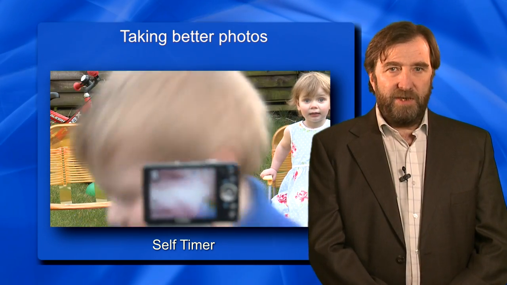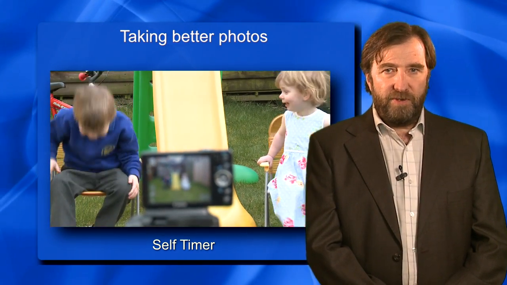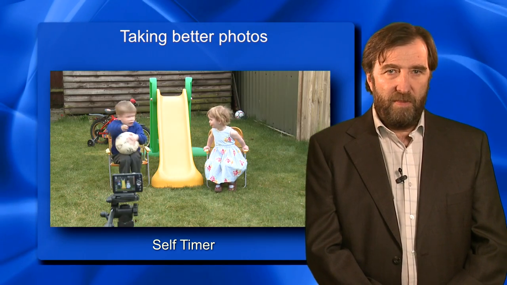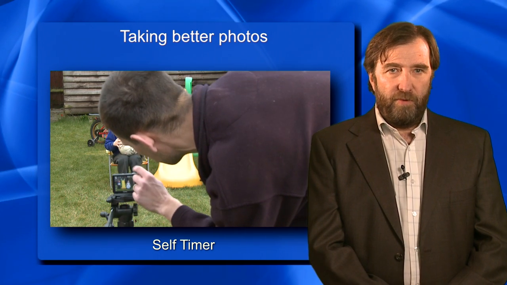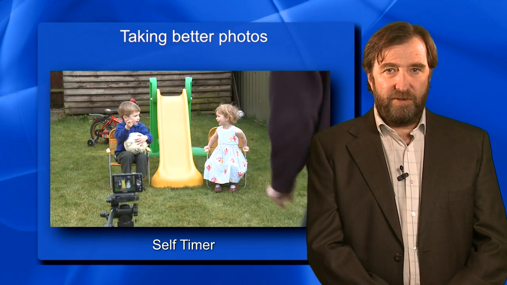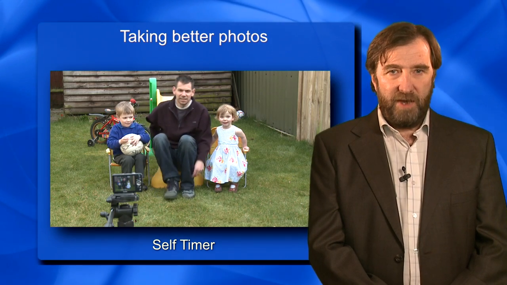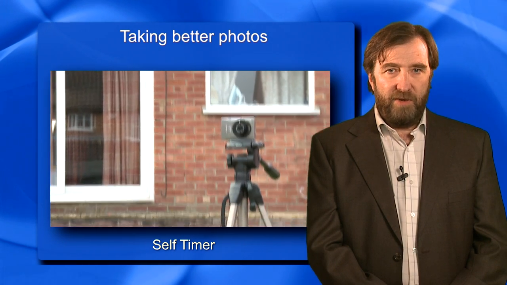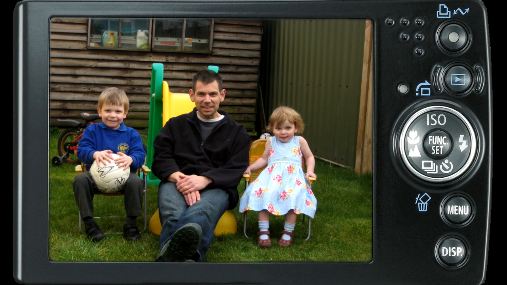The self-timer is a great feature for getting yourself included in the picture. To compose the ideal picture using a self-timer, you do really need to use a tripod. All you do is set the camera to self-timer. Compose a picture. Don't forget to decide where you'll be in the shot, and then push the shutter release, and you'll hear a beeping sound. You will have approximately 10 seconds to get into place. Shortly before the picture is taken, the rate of beeping increases and the shutter will fire automatically.